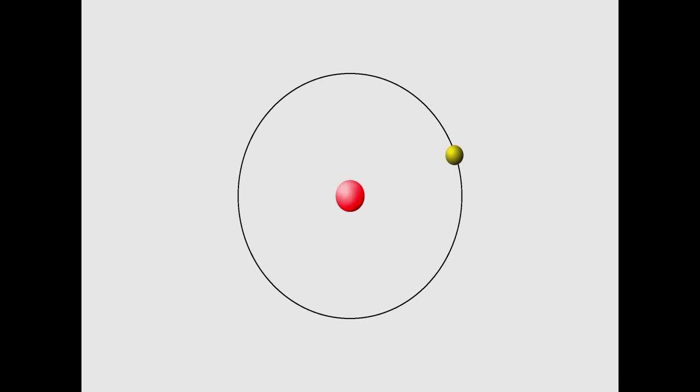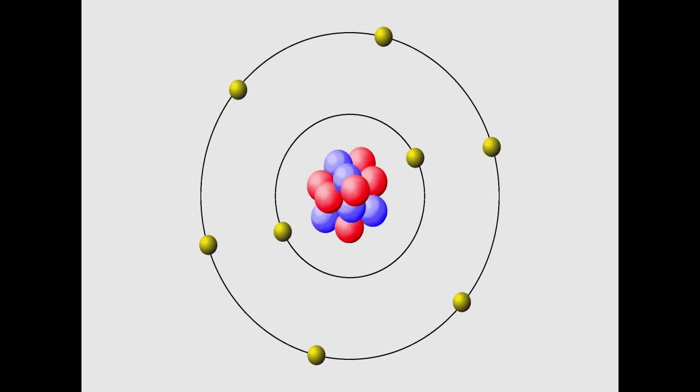So we expect that our wave function will have a higher amplitude close to the proton than it will have out here. So for an atom like this hydrogen atom, the wave function of the electron won't look anything like a sine wave. And things are more complicated for a large atom. For instance, oxygen atoms have eight electrons, not just one. Those electrons are attracted to the nucleus just like in the hydrogen atom. But this time, each electron is also repelled by the other seven electrons. That makes it a lot harder to decide where the electrons are most likely to be, and the wave function can be a lot more complicated.